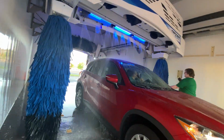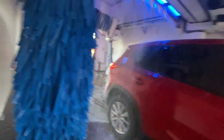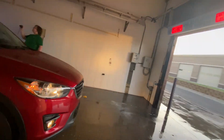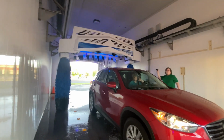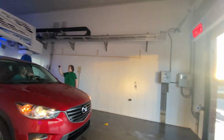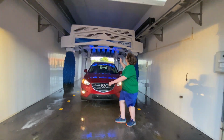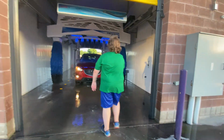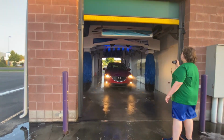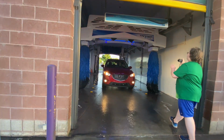These are very cool systems. All right. Nice. I'm not going to do that. I'm just going to put them in the brushes. All right, the dryer is going to start. Last dry. Here go the dryers.